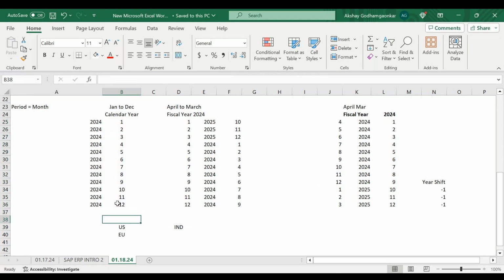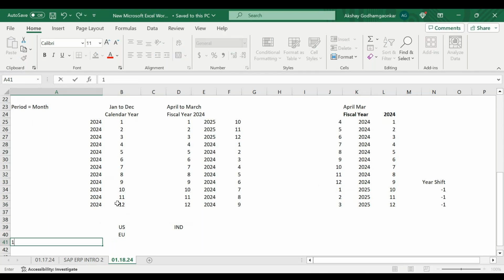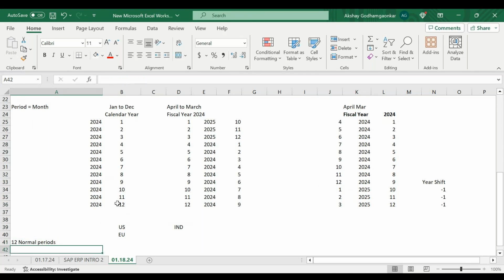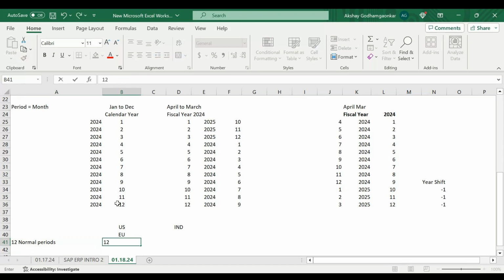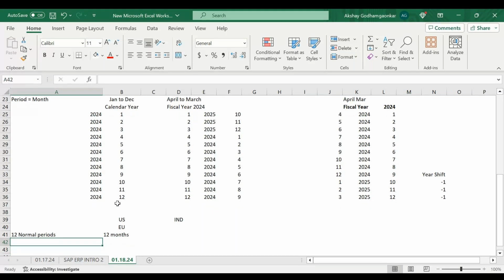In the SAP fiscal year variant, we have 12 normal periods, and we also have 4 special periods.